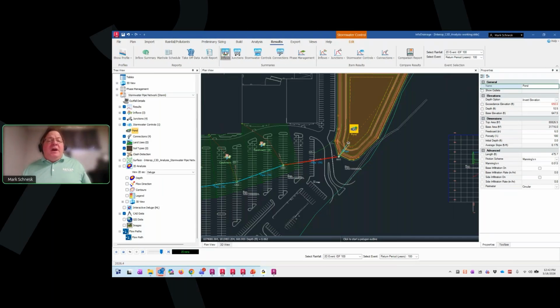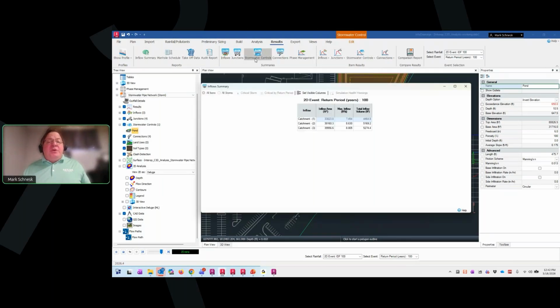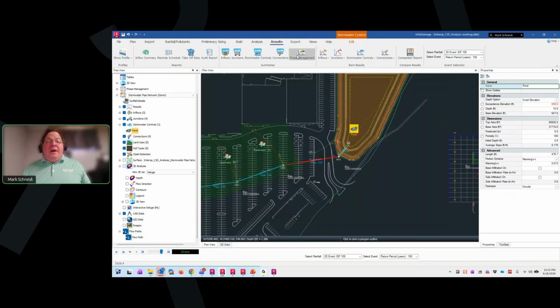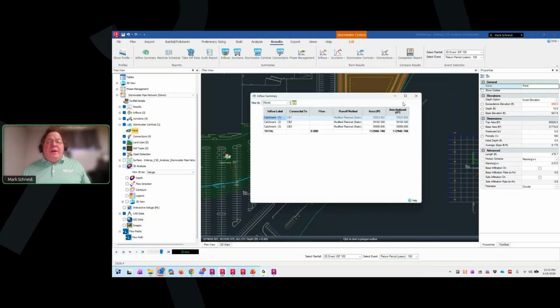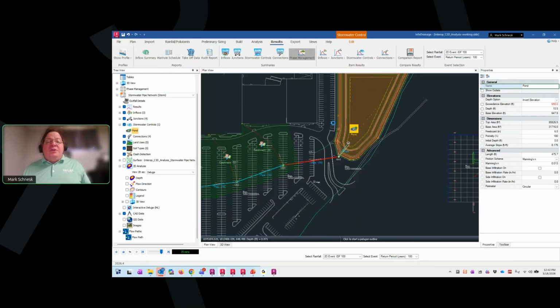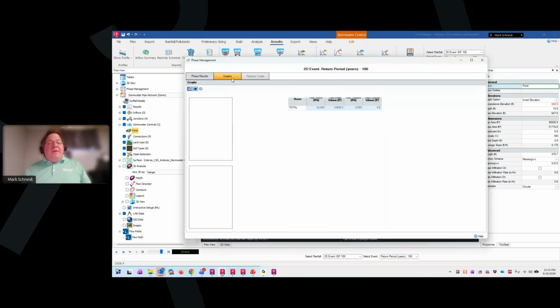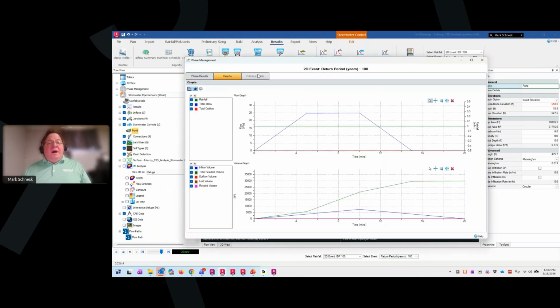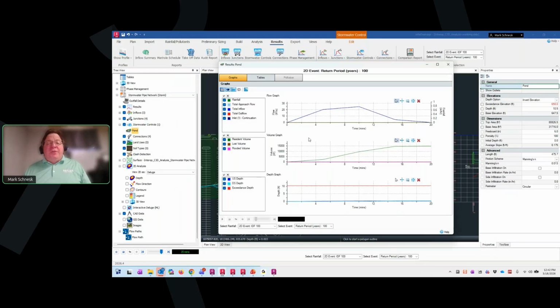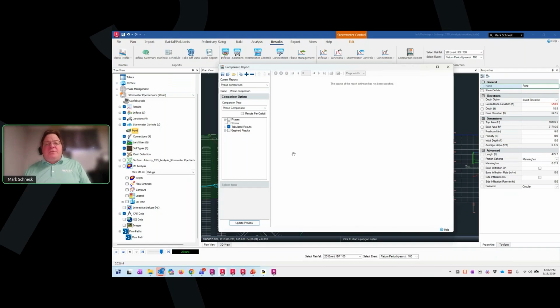Reporting, you get your summary of your inflows, you can report on these, you can export takeoff data, flow summary. Of course, you get all your graphs and curves. If you had pollution, you have your stormwater controls. So different graphs you can do. When you do your final report, you can say comparison report. You choose the types of items that you want. Update your preview. Oops.